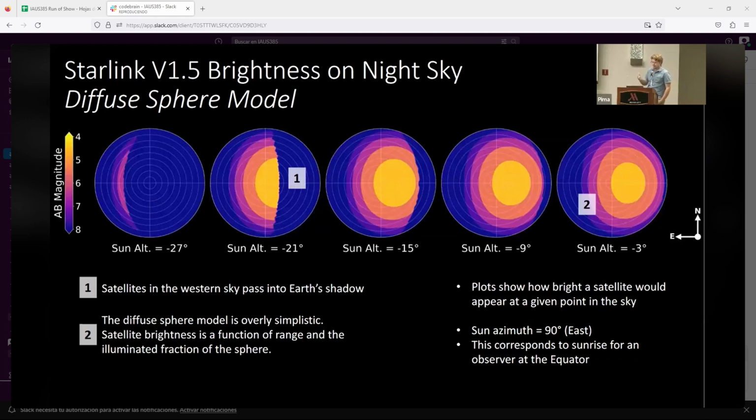So you can see the spherical model is quite simple. And satellites these days are a lot more complicated than this. Maybe it worked for asteroids, but here's our new improved model.